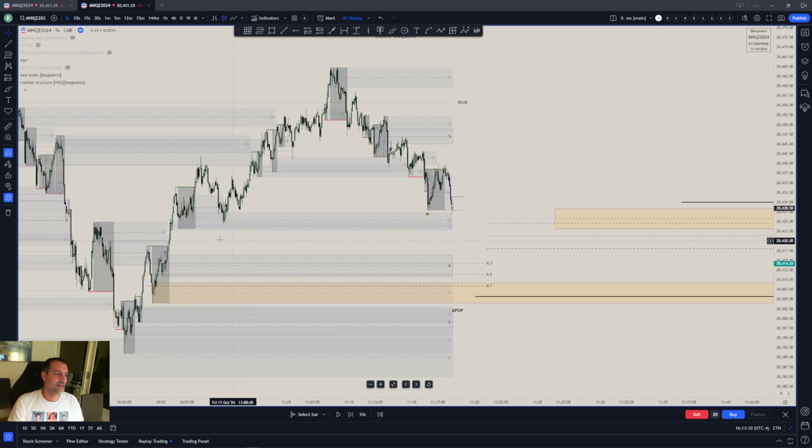So we have a strong move, a flip here, bullish momentum. At one point we break it. What time do we break it? We passed 11, and we break it at 11:10. I also want to show you something, just like from the last. These are equal levels, so we don't use it.